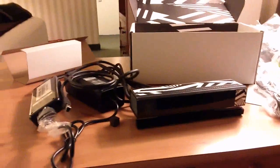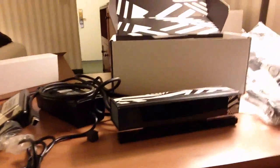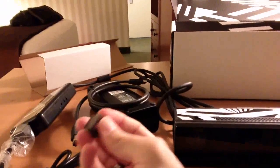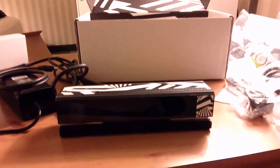So there is the Kinect sensor and the box — that's everything that's in the box. The SDK is downloadable from the link provided in the welcome kit letter, although I don't think that link is live yet, so it probably requires you to log in. That's the new Kinect sensor — I'll follow up in a couple of days.